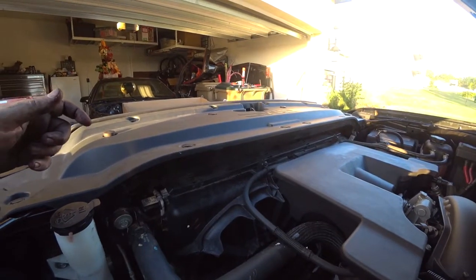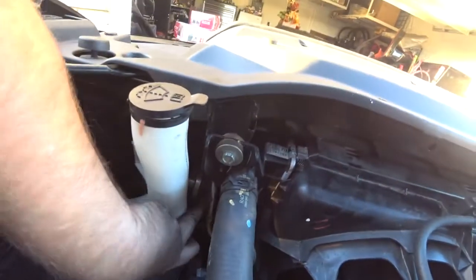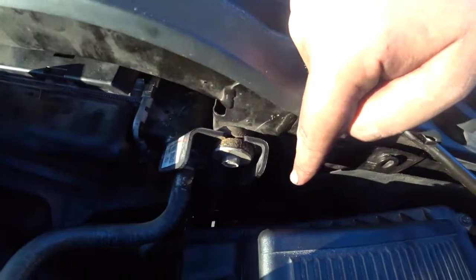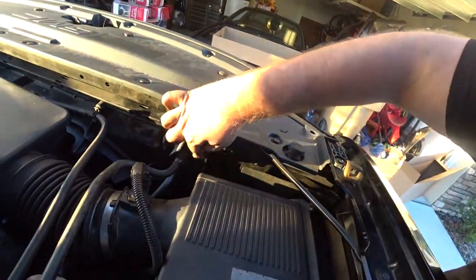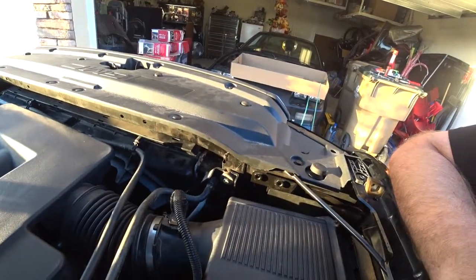Then you will remove the lines that go to the condenser. The top lines are for the transmission fluid. One's right here. You can kind of see the line, those are up here. Three of them. The other one is back here, and then there's two at the bottom that only use one bolt to screw them both in, so you'll unhook those. Then you will unhook these two screws right here. There's one right there, one right here. Then you will unhook the condenser and pull it straight up. And then you just reverse those processes and put it back in. Now I'm gonna go ahead and show you how to do all that stuff.